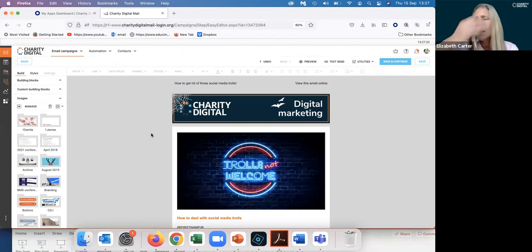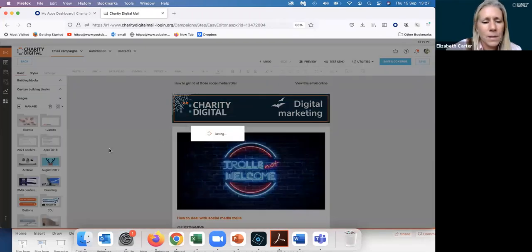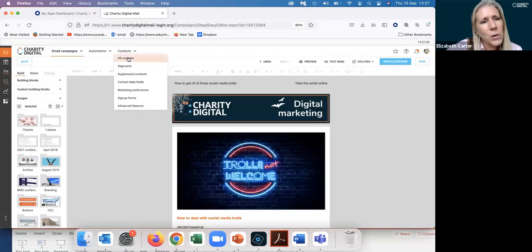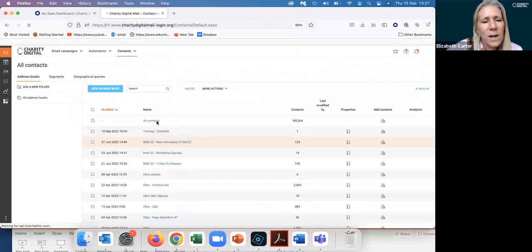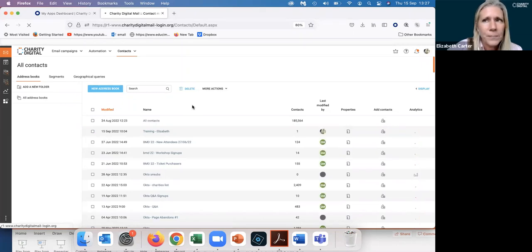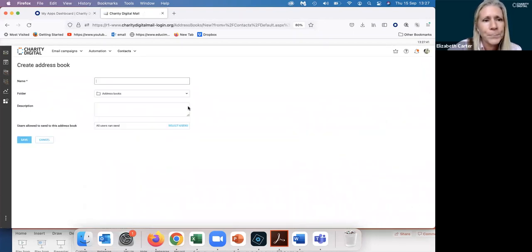Yes, exactly. I'm just going to save this. Okay, so this will be under all contacts here. What I've got is an address book that I actually set up this morning. So you would click on the blue new address book there. You would upload your Excel or your CSV file. Depending on the names that you've got for your columns, that will match up automatically. Some of the ones you will have to map up. So you give it a title there, and then the next screen is the mapping process.